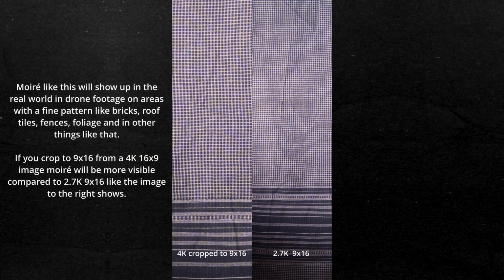And you can see there's still moiré, obviously. This is a very tight pattern, so it's not super easy for this sensor to resolve, and there's no optical low pass filter to help. So yeah, you get a lot of moiré, but it's way worse in the 4K 16:9 crop, obviously. There's a large difference there.